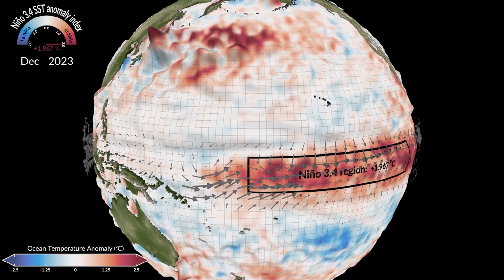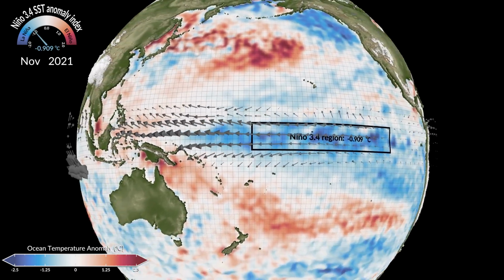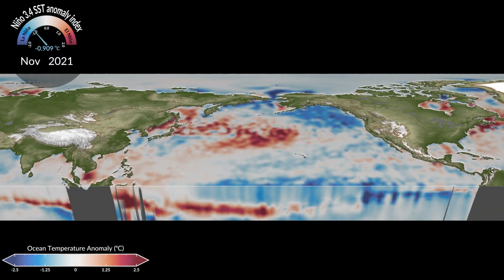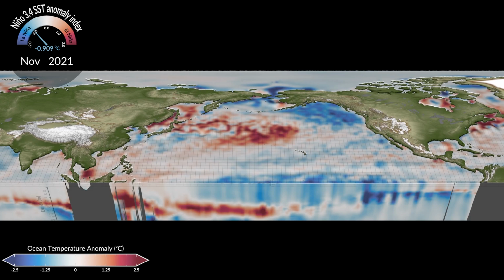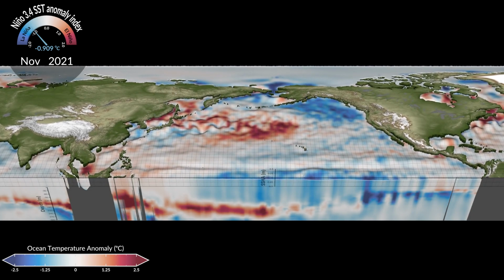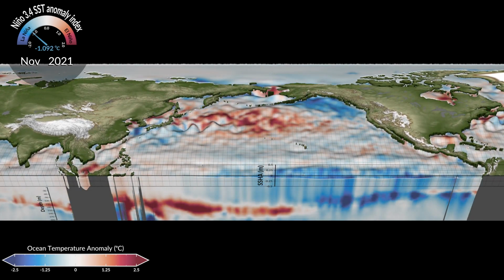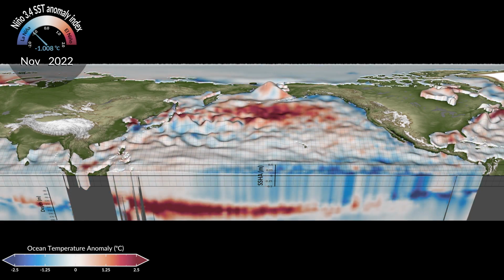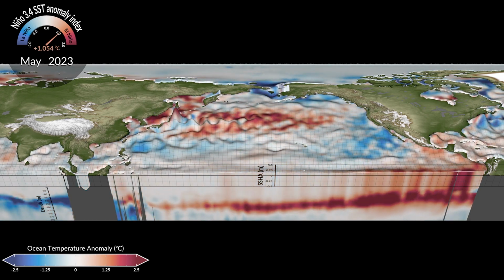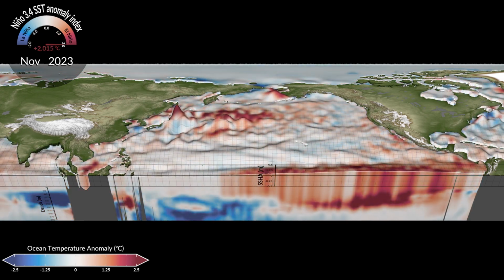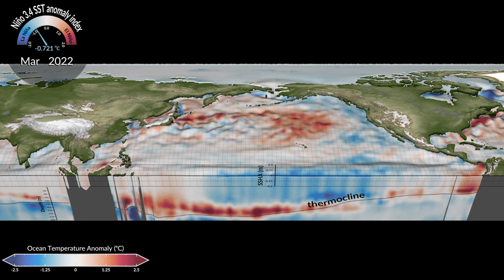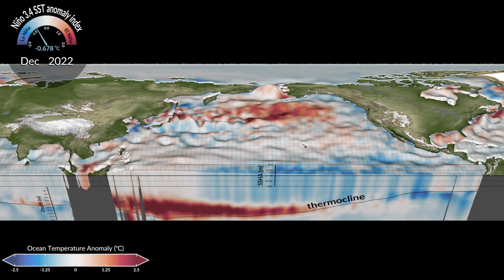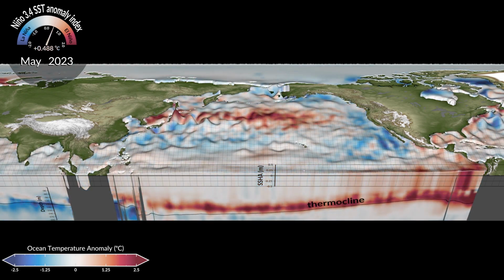In order to see these changes better, let's look beneath the surface again. We highly exaggerate the sea surface height changes to be able to see the centimeters of changes across the Pacific. The subsurface also shows warm anomalies in red, moving eastward. As the surface water moves away from the eastern Pacific, the cool, deep water moves upward along the coast of South America. We can also see that the temperature anomalies move along the thermocline as it's flattened by the El Niño development.